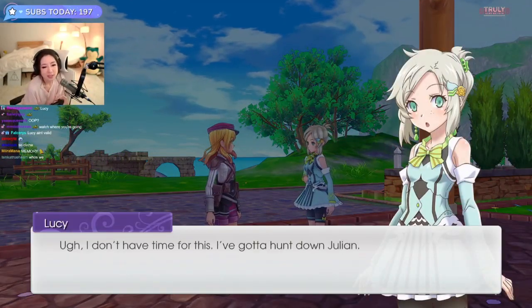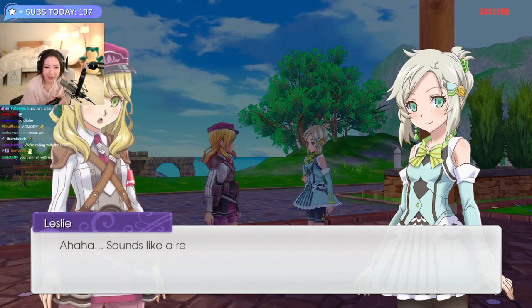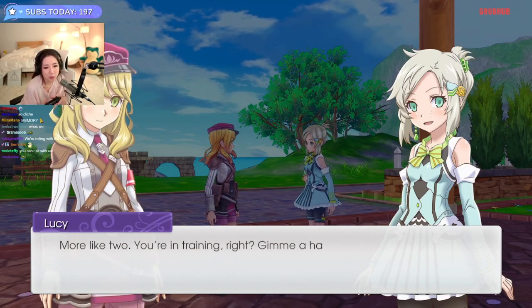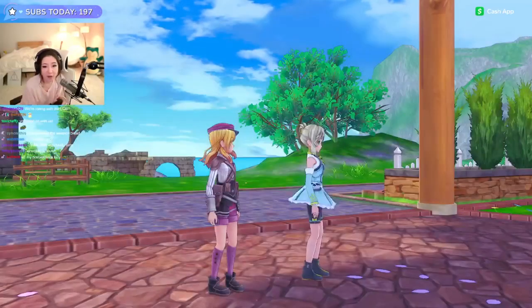Ugh, I don't have time for this. I gotta hunt down Julian. I'll take my eyes off that kid for 1 second and he runs off to who knows where. Sounds like a real handful. More like two. You're in training, right? Give me a hand. First one to catch him wins. Huh? Okay, fine. It's a race.